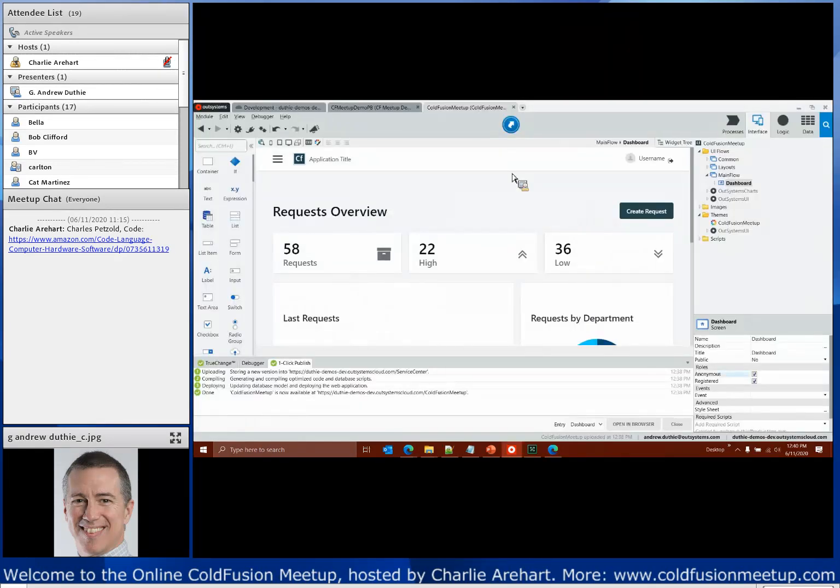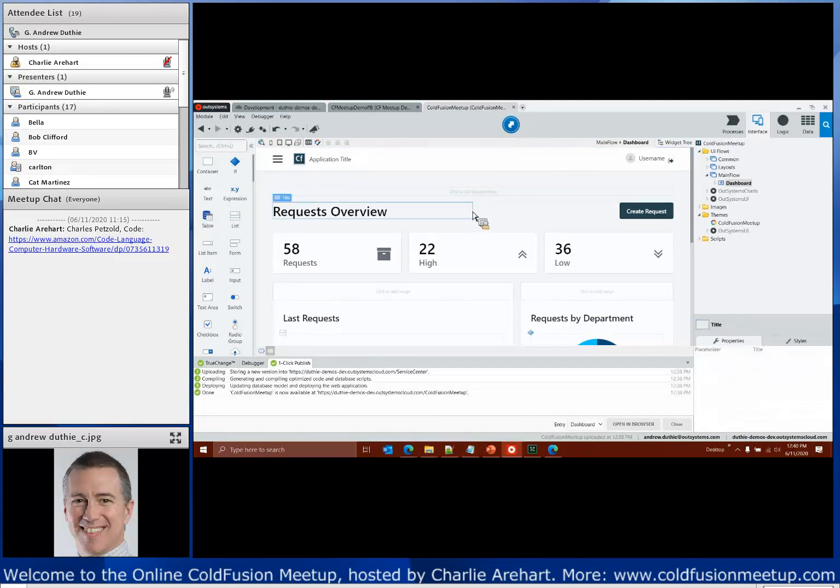So what do we do next? All right. What if we want to work with data? One of the things that pretty much most applications need to do is deal with data. So there's a whole tab in Service Studio that's devoted to working with data. And every application or every environment has a built-in platform database. Now, by default, that database is going to sit on top of SQL Server. The platform database also supports the use of Oracle as a platform database.